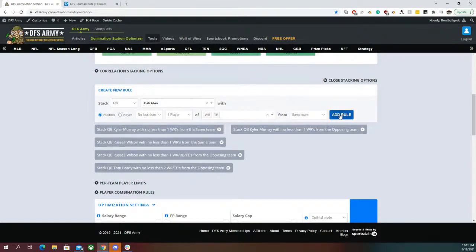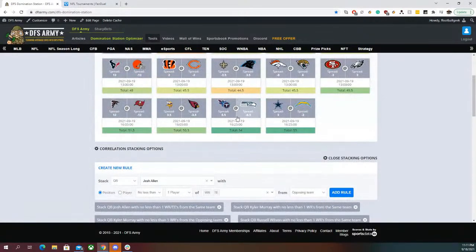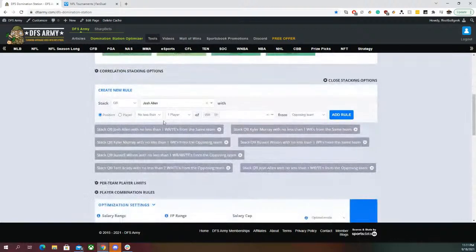Simple stack with Josh Allen as well. I'm going to play a little bit of him. Keep it in mind, though, I'm going to be much heavier on 1 or 2 games, and it ain't that one. All right. So let's keep going down the list. Dak, here we go. Now, this is the chalk game of the week.